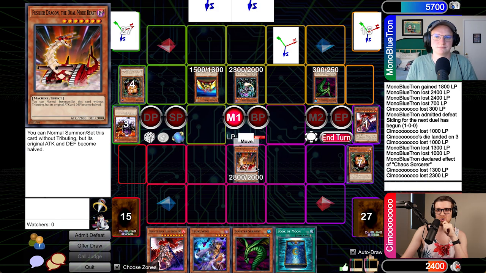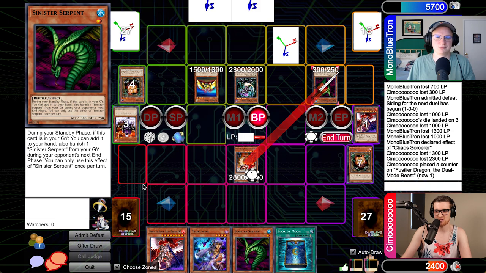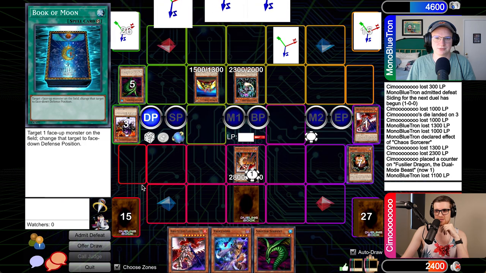I'm going to run out Fusilier Dragon, the Dual-Mode Beast. That's a card. Yeah, that's fine with me, buddy. On normal summon, because I did it without a tribute, his attack and defense become halved. I will go to battle and hit your Sinister Serpent. You do that. That's how much here? 1,100. Sure. Second main, I will set a card and I'll throw it to you.